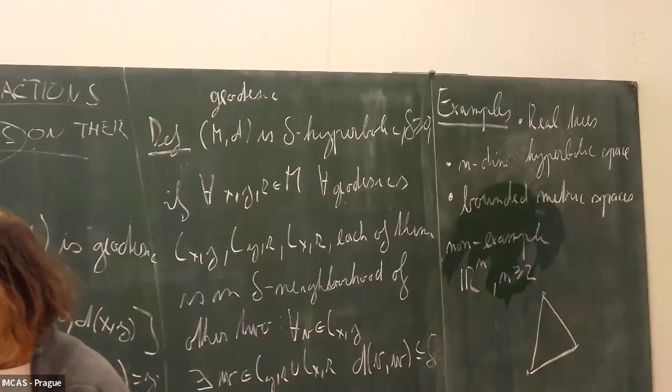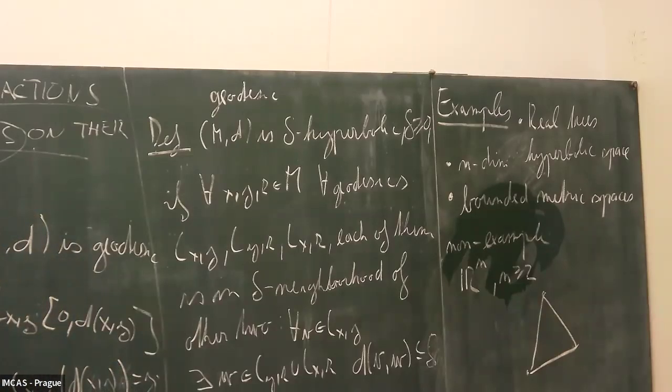Okay, so from now on, I want to restrict to a simple class of metric spaces, just graphs. This will be mostly for the reason that we'll be working with groups, which can be viewed as graphs, and also because the boundary of a metric space is somewhat easier to define just for graphs. So from now on, we work just with graphs.